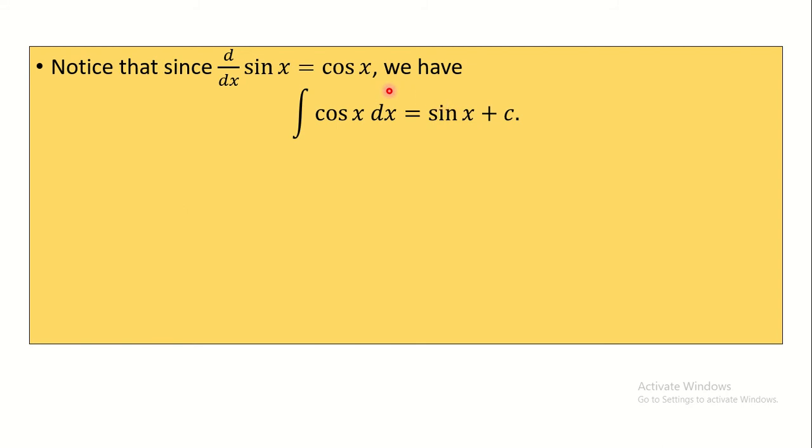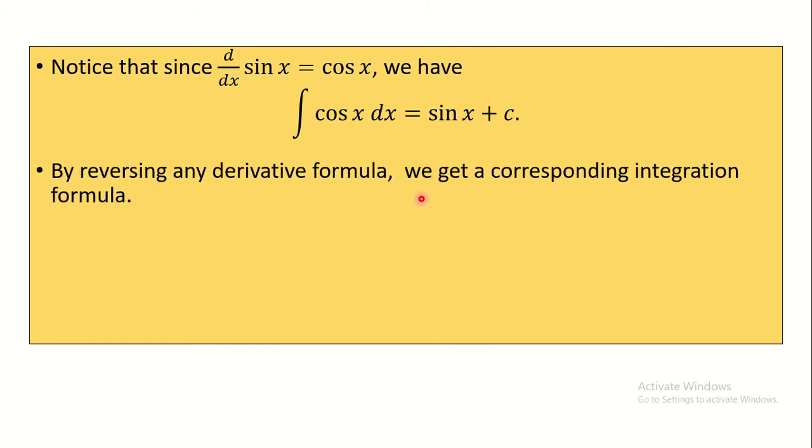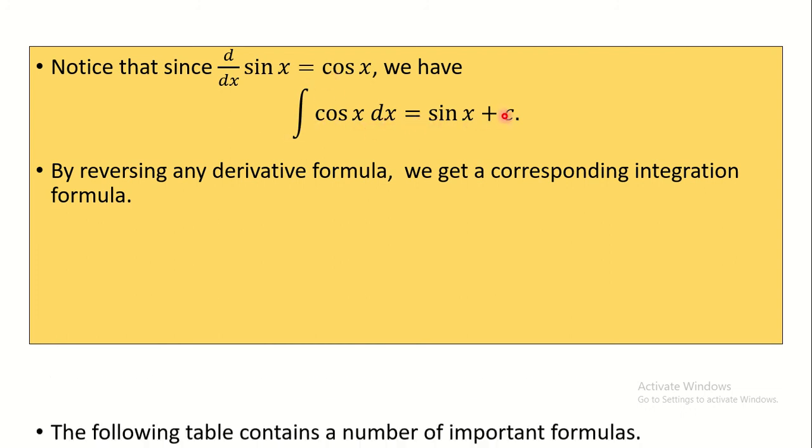So, gaya ng sinabi ko dun sa learning outcome sa isang video natin, that differentiation is the inverse of integration or vice versa. Sabi dito, by reversing any derivative formula, we get a corresponding integration formula. So dito sa derivative formula natin, the derivative of sine x is cosine x. Ni-reverse lang natin, kaya tayo nagkaroon ng isang integration formula. So binaliktad natin, the indefinite integral of cosine x with respect to x is sine x plus c.